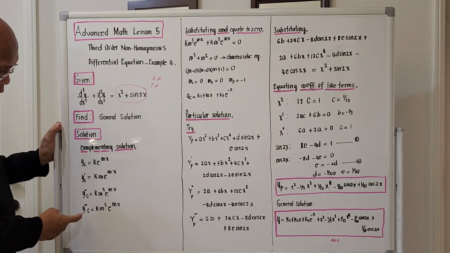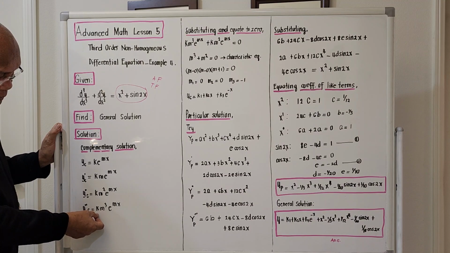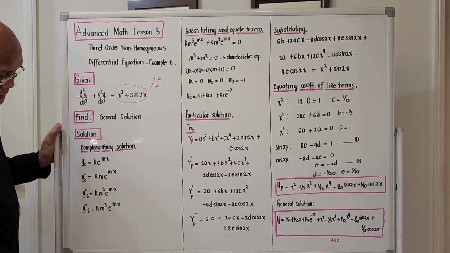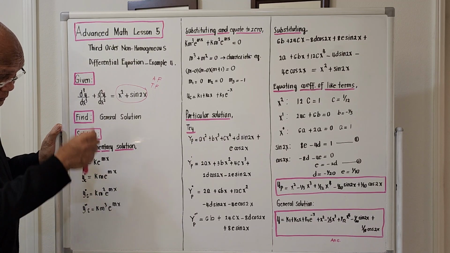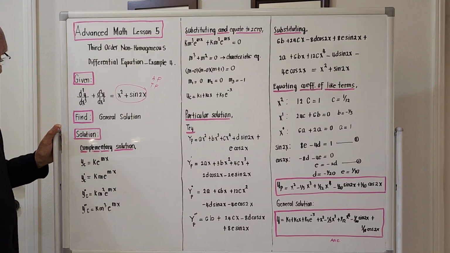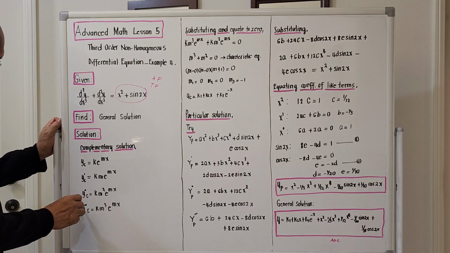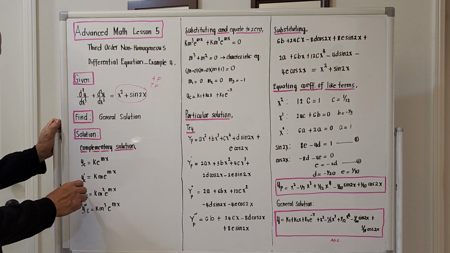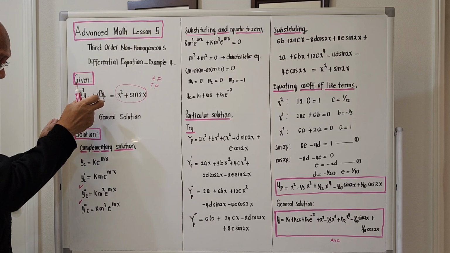Y triple prime of c is actually the derivative of the second derivative. So it will now be km cubed times e to the mx. It will just be simply km squared times m. So it will now be km cubed times e to the mx. Okay? We will take the value of the third derivative and we will take the value of the second derivative. We put back here.